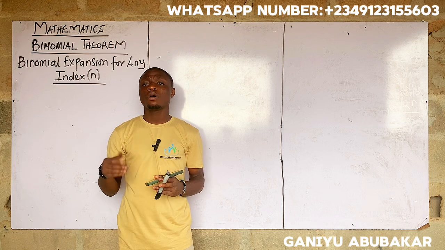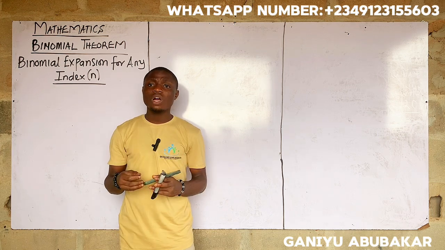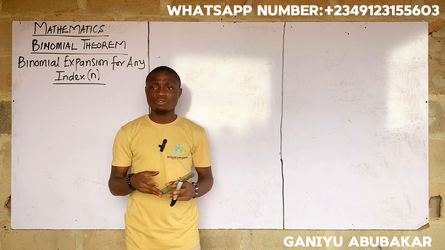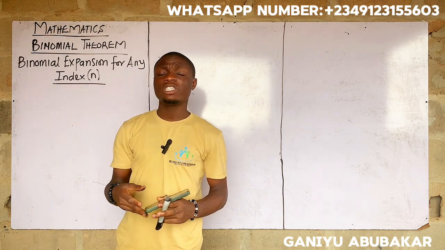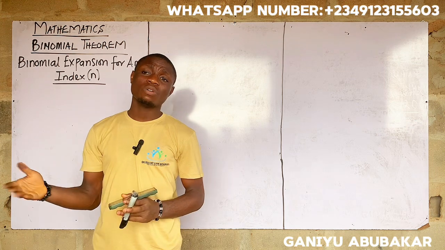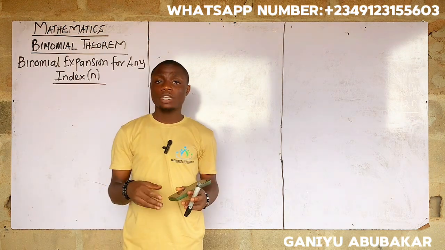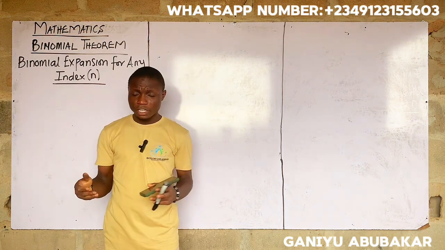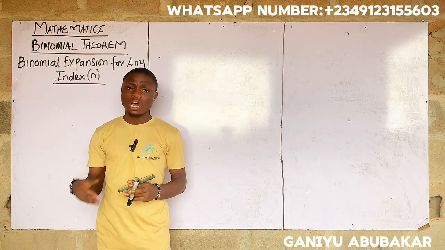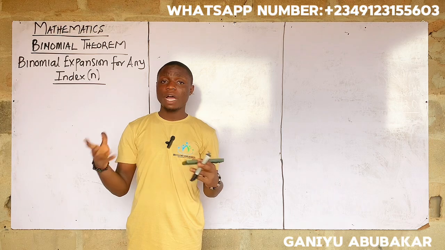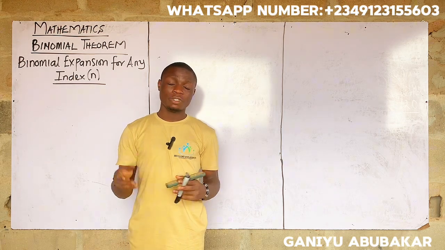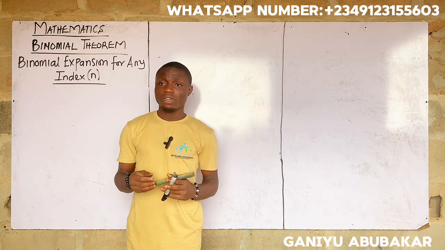In the previous three classes, we looked at several methods of solving problems under binomial theorem, ranging from the general method, the Pascal's triangle, and the combination method. If you're interested in watching our previous classes on how to use those methods, simply check the description of this video, or perhaps you can check our playlist on mathematics. So the videos are there, right?